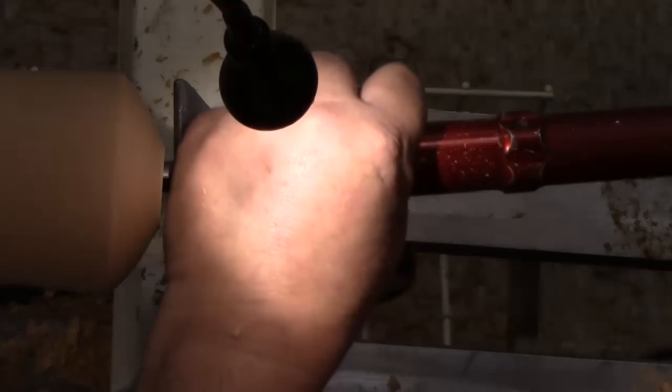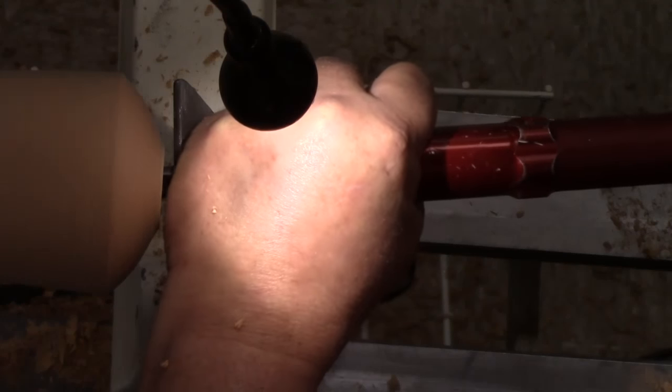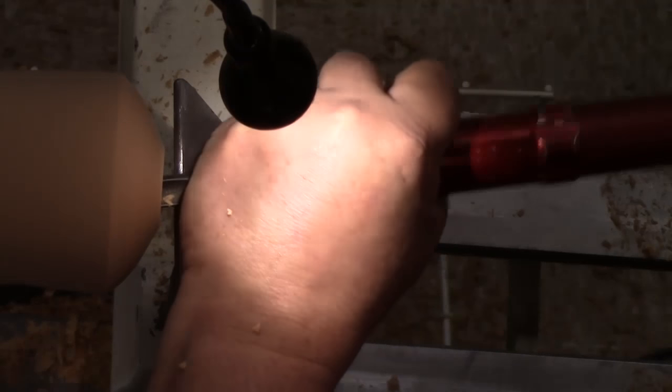And this is what you're going to do. You're going to go down to the bottom center where that Forstner bit went in and catch it and pull it back. And that's where you'll get a catch if you're not careful. Because my tool's gotten dull.